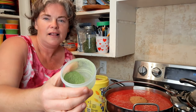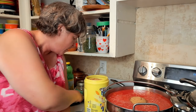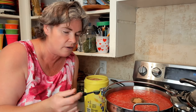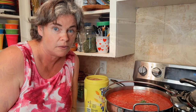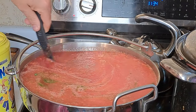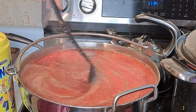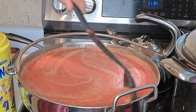Just to sweeten the pot a little bit, I'm going to put a half teaspoon of our stevia powder — our homegrown green stevia powder. We've found that basically a cup of sugar can be replaced by a teaspoon to a teaspoon and a quarter of this green powder. The only remaining ingredient is one cup of lemon juice, which we're going to add at the end of our 20-minute boil. Make sure you're using bottled lemon juice, not fresh squeezed — it just guarantees acidity. Then we'll get this to a boil, 20 minutes, and bring it back.